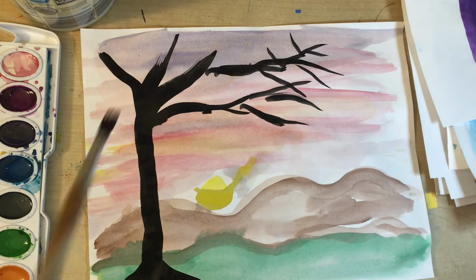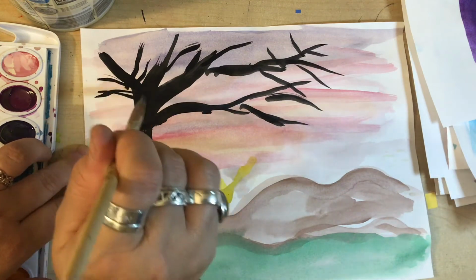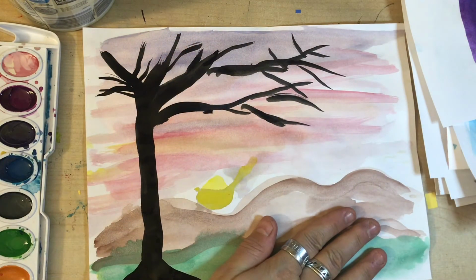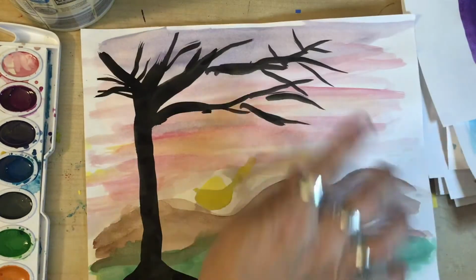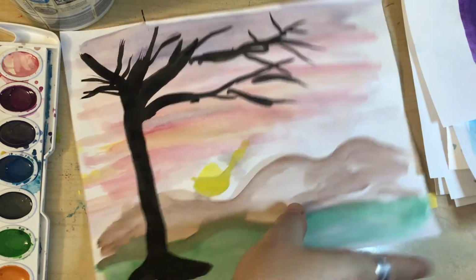So there. This would not have happened had I not waited. So time is very important when using watercolor. Sometimes I'll have two paintings at the same time. I'll let this dry because I would like to add some blossoms, but if right now I added some blossoms, it would mix with the black.